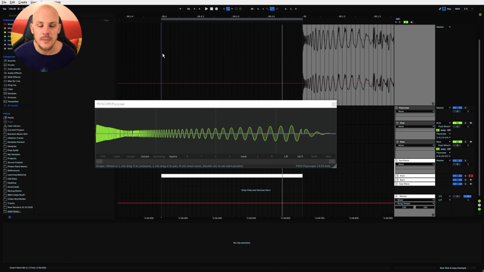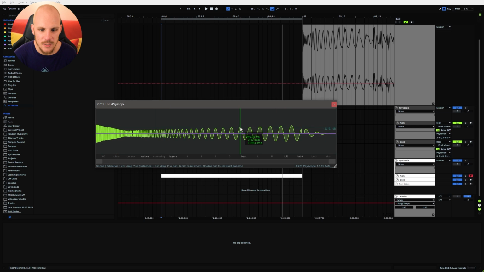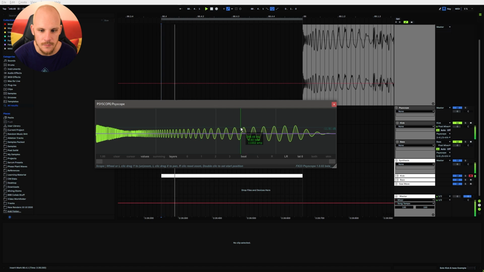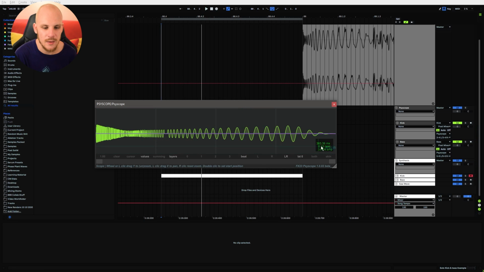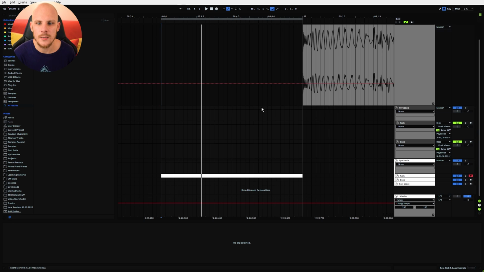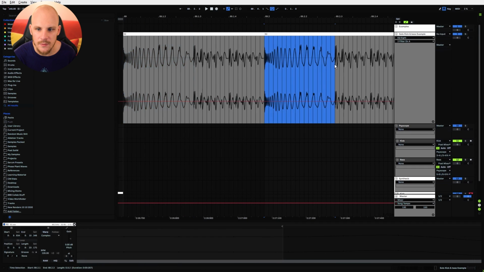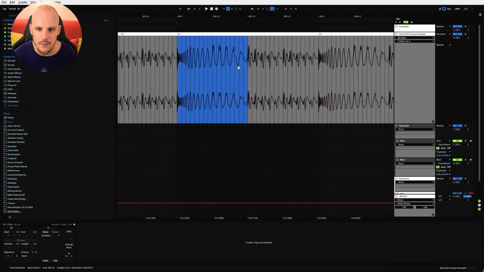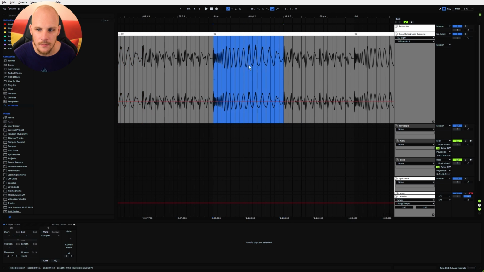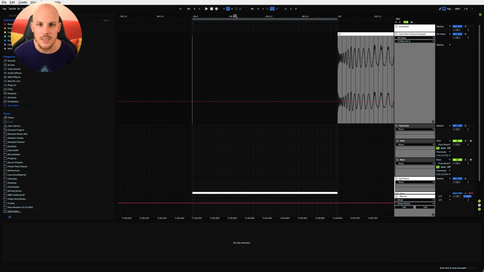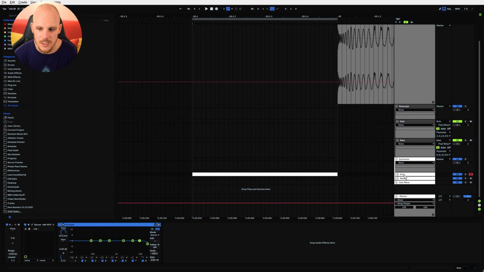What you can also probably see is that this waveform is constantly moving, right? If you look at it, where this peak is right now, you can see that it's going to shift around where this higher peak is. And you can therefore see that the kick drum always changes. Now we don't really want that. Again, if we look at our example, you'll see that all of these waveforms are identical. This one is identical again. This one is identical again. So we don't want our kick and bass to be changing a lot. Now let's fix all of those issues.